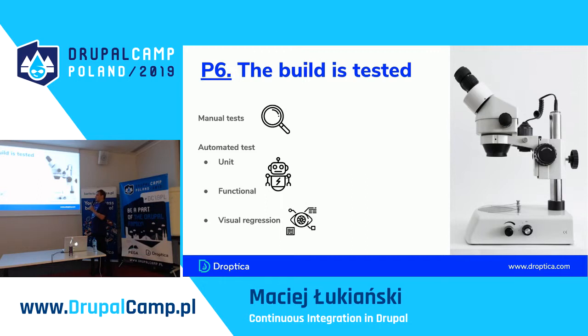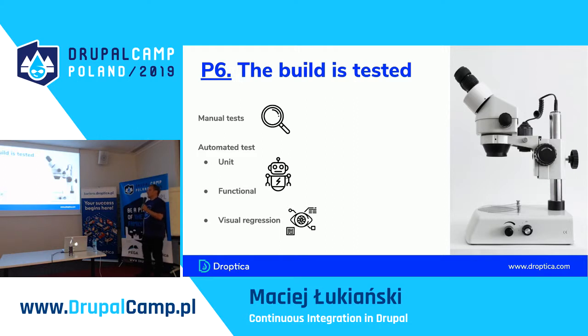Now there are all sorts of tests that you can do. You can do manual tests. You can do unit, functional, visual regression tests. I have these icons here, which we will be using a little bit farther down the line in the presentation. I'm not going to talk too much about manual tests. These are obvious, right? You have acceptance criteria or whatever, and quality assurance personnel just makes sure that what was developed is actually what you want to achieve.